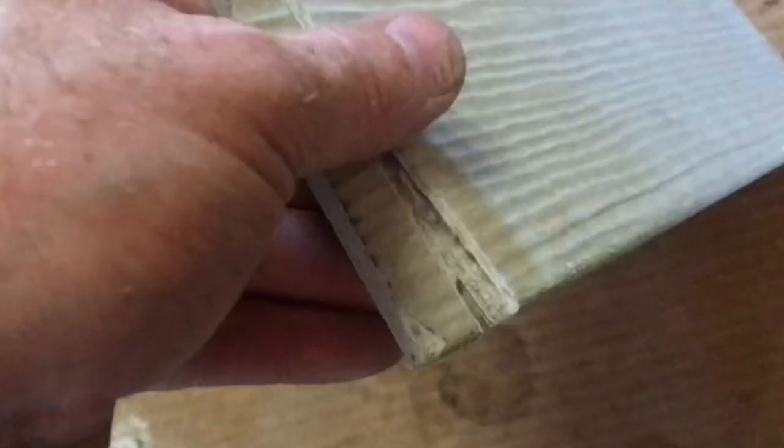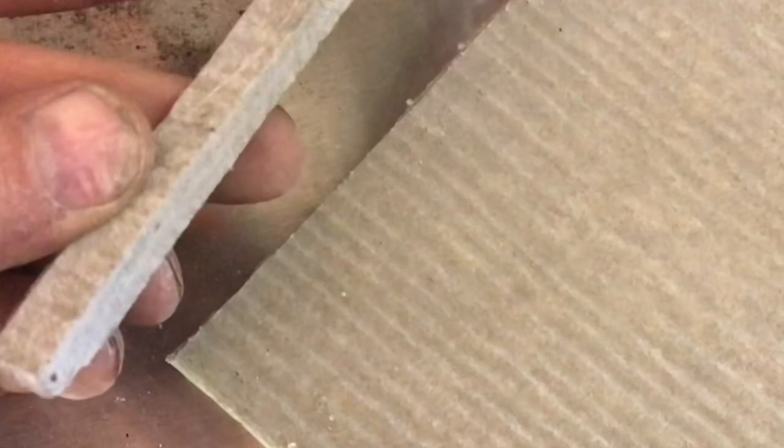Set it on a piece of wood so it'll just hang right over. Give it some light taps with a hammer — you can see the edge starting to drop. Now snap it off. You're able to cut a piece of this hardy plank without damaging your regular saw. Now we can fit the piece in.